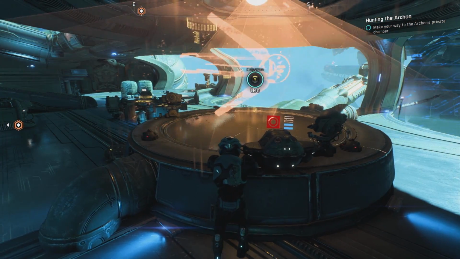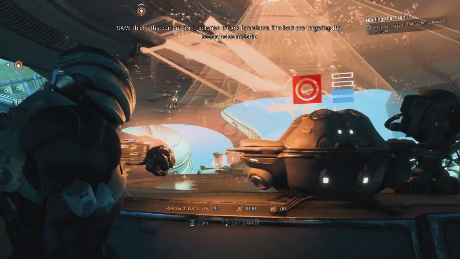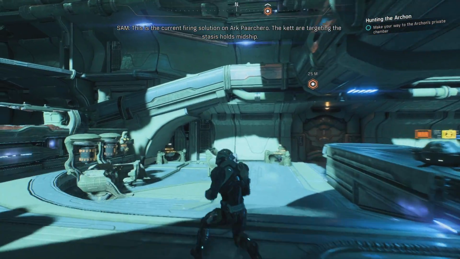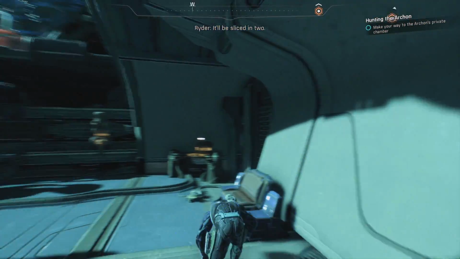Thank you. Oh, use the hologram. This is the current firing solution on Arc Pachero. The Ket are targeting the stasis holds midship.